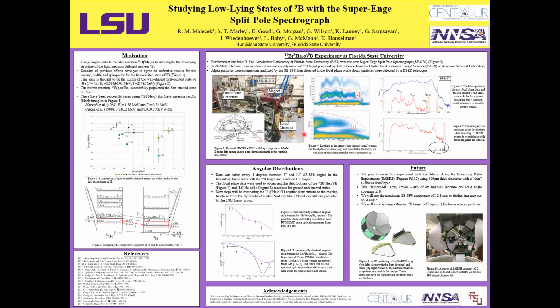Now, another feature we had was double-sided silicon strip detectors positioned at backward angles, and we had those in place to look at the breakup products of boron 9. As I mentioned, boron 9 is unstable and it wants to break up into 2 alphas and a proton. So we tried to see those breakup products with a delta-E-E DSSD telescope, and then look at those products in coincidence with our focal plane.